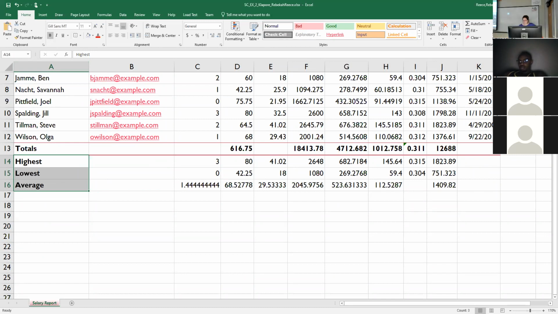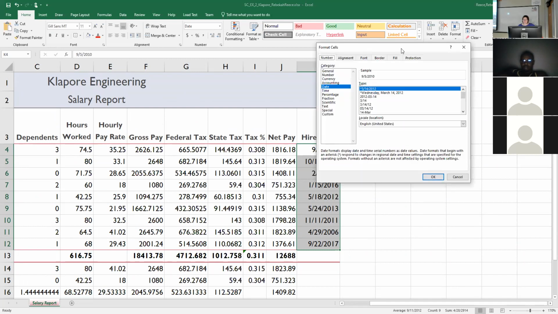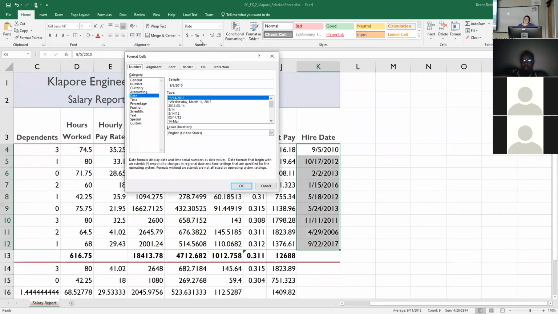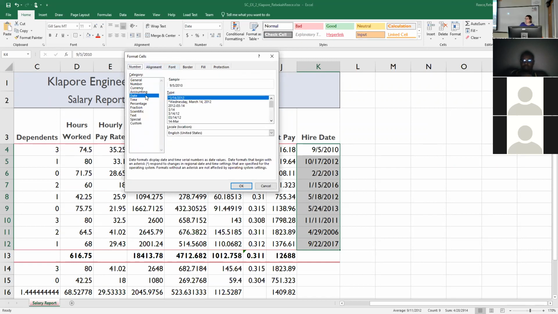We're going to go to column K and format our dates. So we'll select K4 through K12. We'll come over to our number section on our home ribbon, and you can click your dialog box launcher and that will bring up your format cells dialog box. Because we went into the dialog box from the number section of our ribbon, it should automatically come up with the number tab selected. If we went in from the alignment section, it should have the alignment tab selected. Same thing with font. If you get to it some other way, all you have to do is click on the tab that you need. We're going to go to the date section.